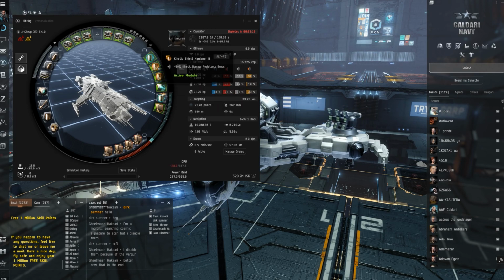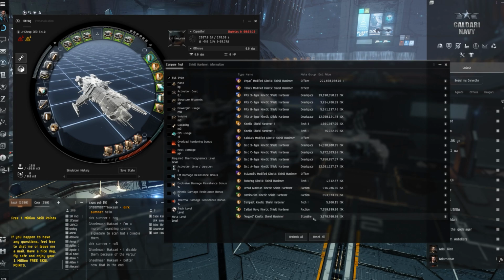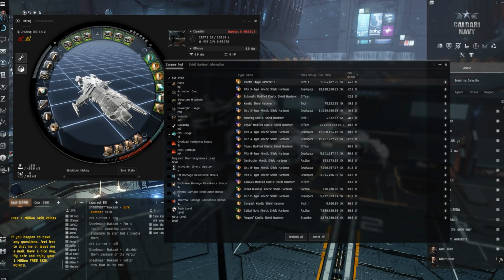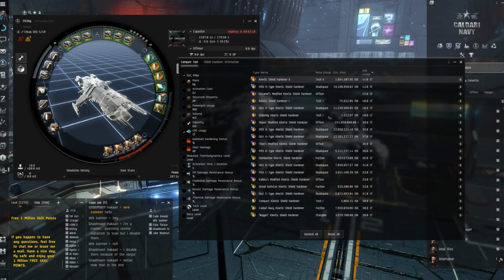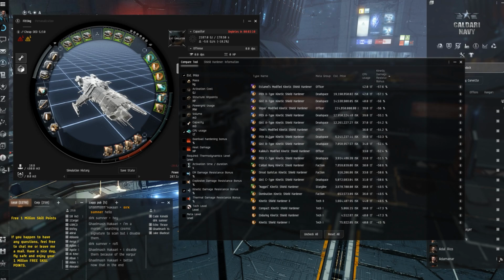So straight away we've got T2 hardeners, which we can't change. And if we just show info on these, go to compare, and then because we're looking at CPU, we can just literally click CPU. So you can actually see the Tech 2s are taking up loads of CPU. So that's 44 each, 88 in total just for those two mods. So let's see if we can pull that down for a little bit cheaper. So what's the lowest one? We got 30 on the CPU there, 31 on this one. And we can also sort by kinetic damage. So I think the T2 is like 49.5. So let's just say 50.